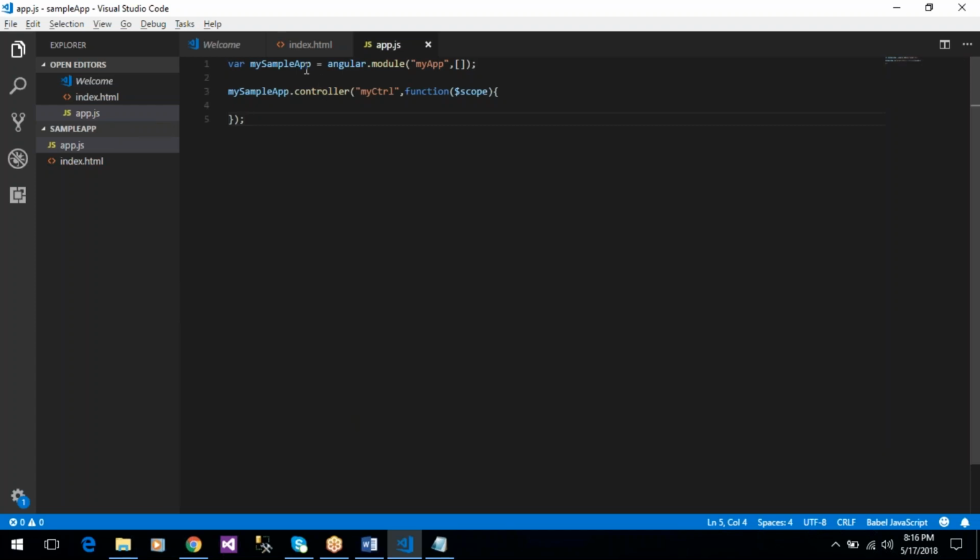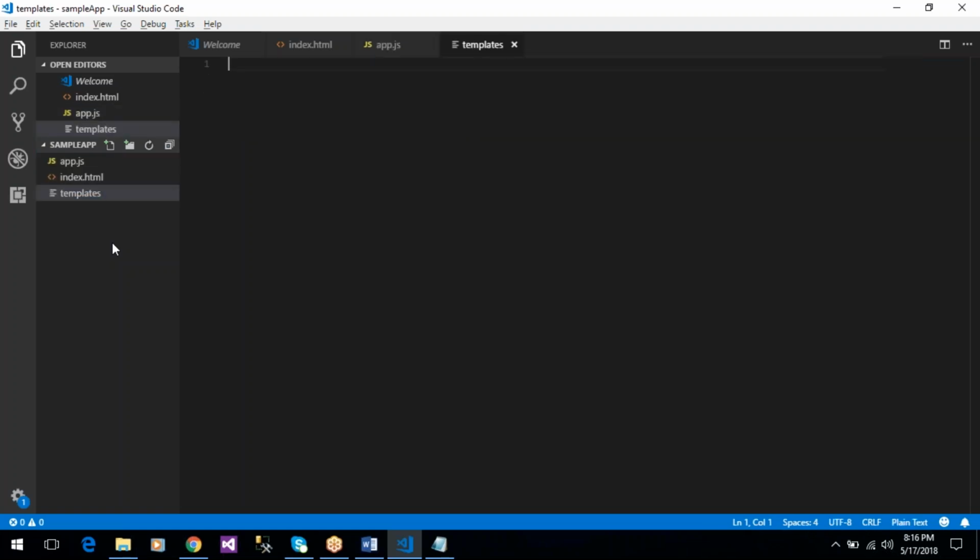Okay, we created a module for the application, and after that, create one folder for components, or we can call them templates.